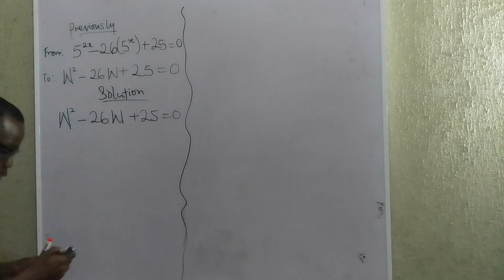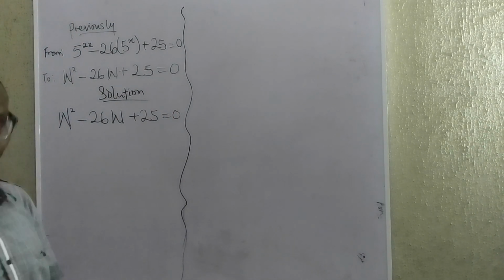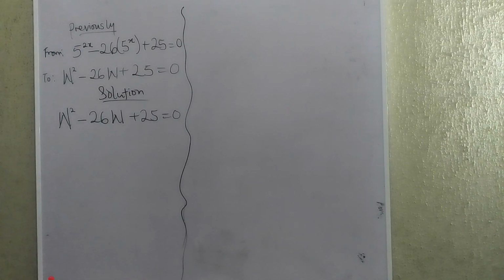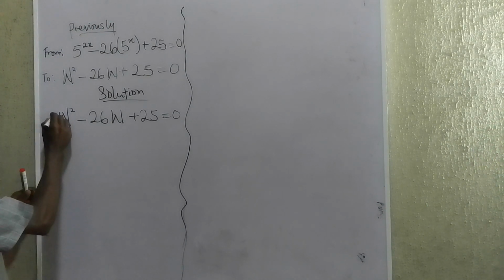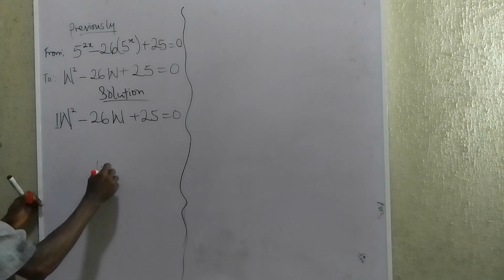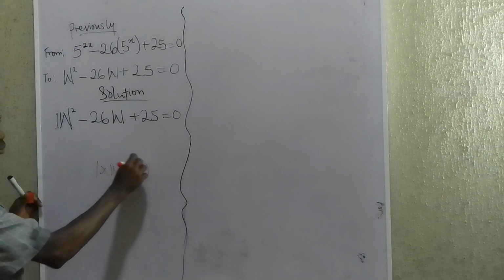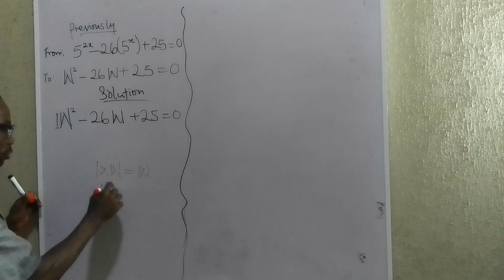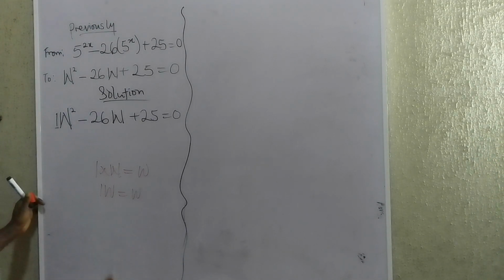Now, probably I was wondering if I could have taught quadratic equations, but you can solve it here and then we'll learn it from here. Now, you'd ask yourself, what 2 numbers can I... Okay, first, do you agree with me that there is an invisible 1 here? There is an invisible 1, because 1 times w is the same thing as w. So you can still say 1w is the same thing as w.